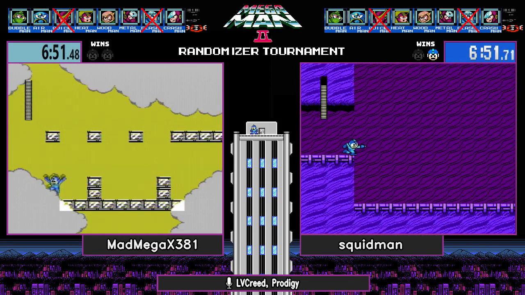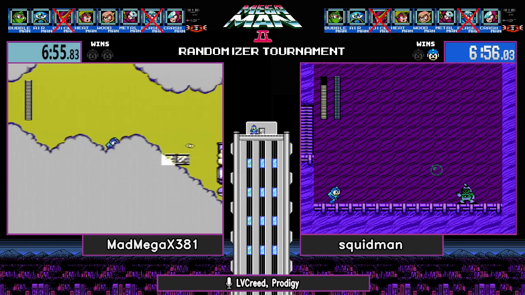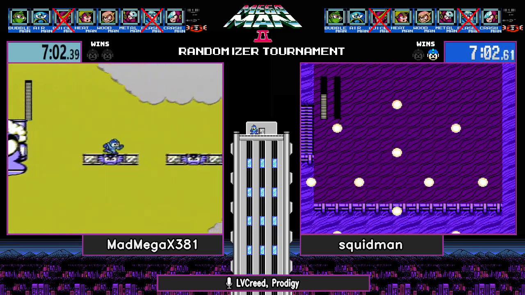Oh, meanwhile, MadMega just finished his first screen, and now we see a strange colored bubble, which jumps a lot. Okay, Bubble, stay put. Oh, he was weak.